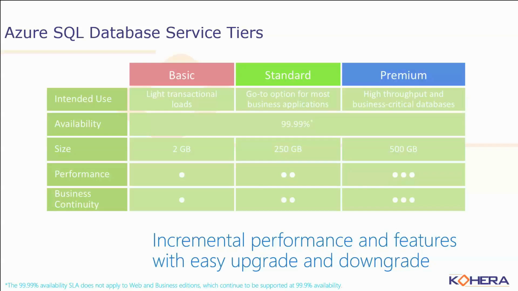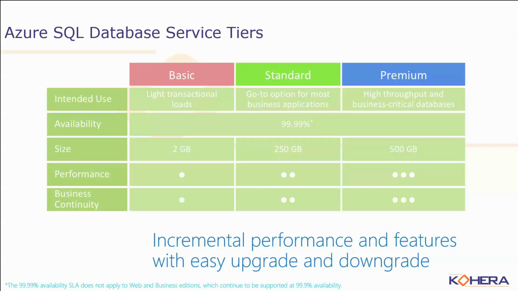Now they're all very secure. Yeah? Only basic is a little bit less highly available, mildly put. The availability is the same, but the ways that you can restore are different, and the performance is also for lighter transactional loads. Where the premium can have high throughput, up to 500 gigabytes of databases, which can be partitioned again, so you can have multi-tenancy applications, but also business continuity wise, there's much more features that you can use, like very point in time restores more granularly and stuff like that.